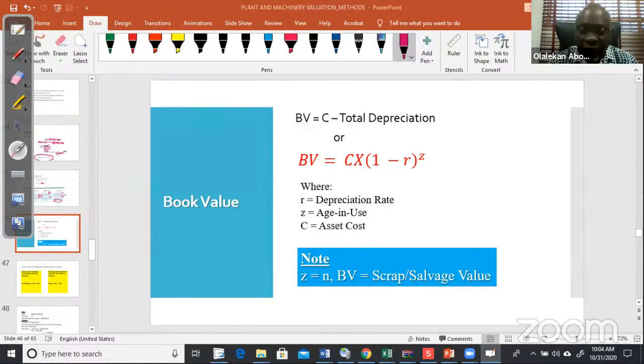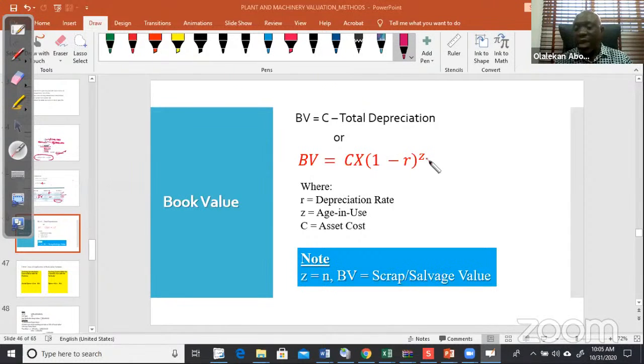Let me mention that this first approach is generic to all depreciation techniques. It's of general application. But this second one is peculiar to the reducing balance or double reducing balance method. It's limited to the reducing balance or double reducing balance method. Okay? So don't say that man said you can use this formula. When we get into some of your digits, I have another formula for book value and like that.